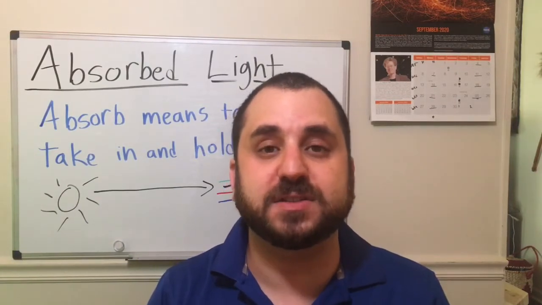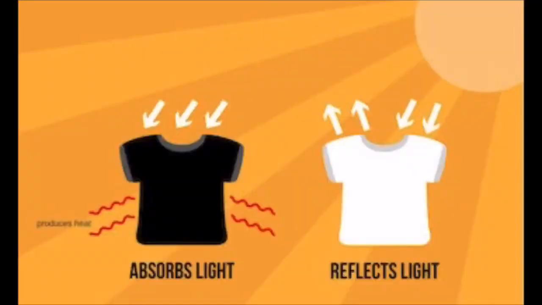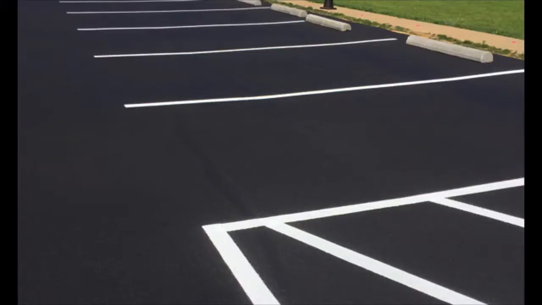This is why things that are white will heat up more slowly and things that are dark will heat up much more quickly, because those dark colors will absorb that light and turn it into heat, which then makes it warm up faster. This is why in a parking lot, the black part of the road is much hotter than the white lines that have been painted. Those white lines are reflecting light and it won't warm up.